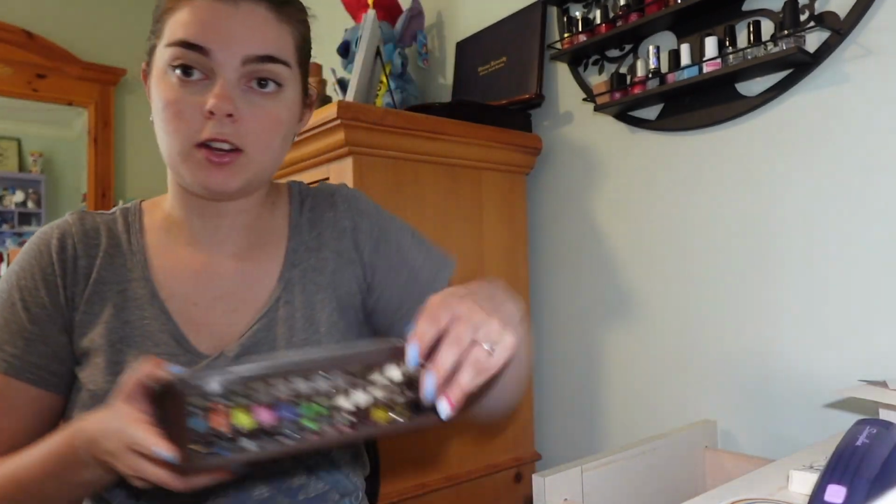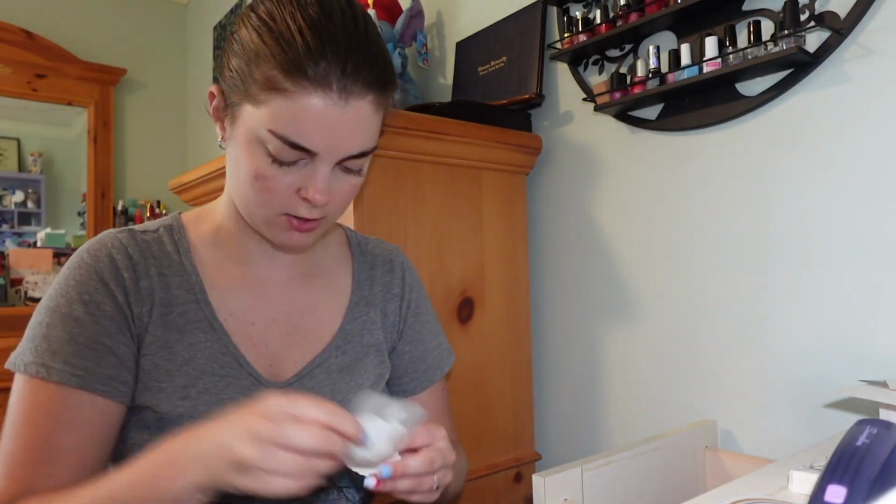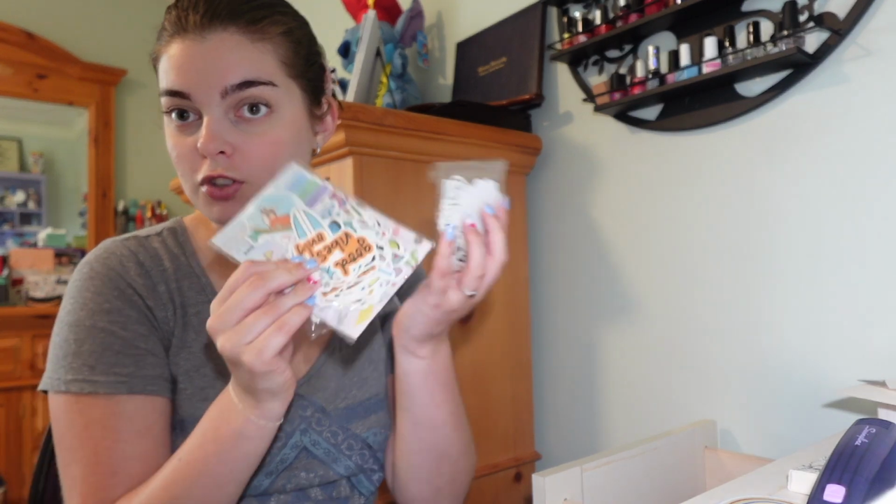The only thing that's left in here is this random basket of stuff, so I think this has mostly stickers. It has Apple stickers from over the years when I've had Apple products. It also has one random Clemson sticker in it. A bunch of other sticker packs because they're cute. I got them whenever I got my first water bottle that was able to have stickers put on it, so I have literally so many sticker packs, and these are random stickers that I've gotten from products. We'll keep them, I guess.